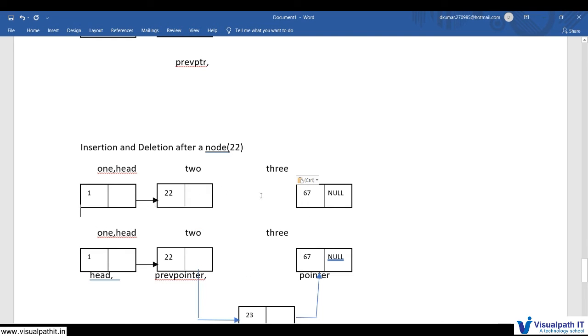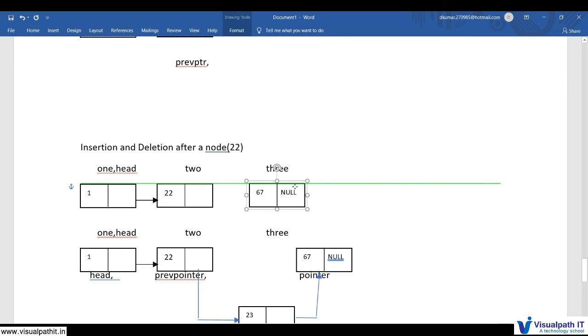Right now let me just pull this here. So this was a link, right? Right now this is where my previous pointer is, and this is where my pointer is.